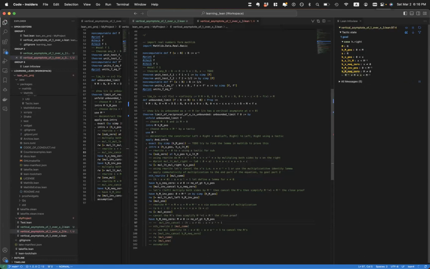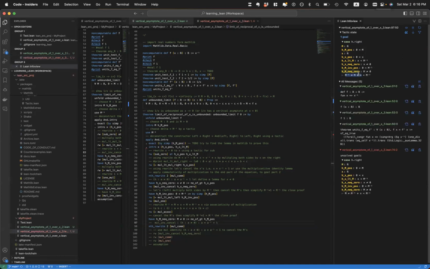But instead of doing that, let's try to do it by hand. So we know that mul cancel does this, right? Okay, it's not quite in the right form that we want it. So let's do again the nth rewrite by telling it in which order to do the rewrites. For some reason, this one does the wrong one. Yes, it's because it finds the first instance of multiplication, but this one is the second, the one inside the other multiplication. So let's go back. There's this one, and then there's this one.